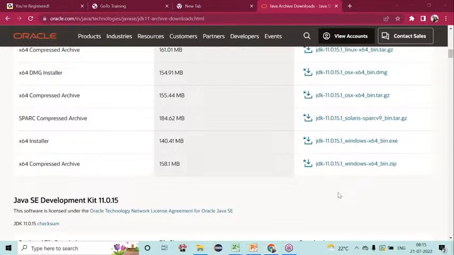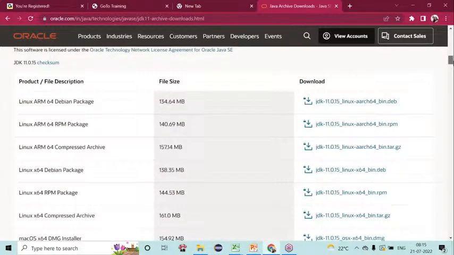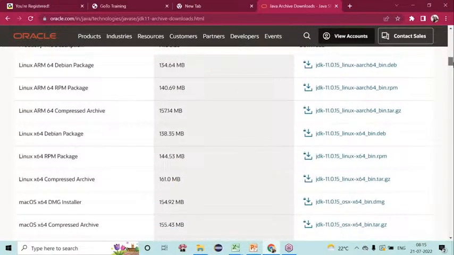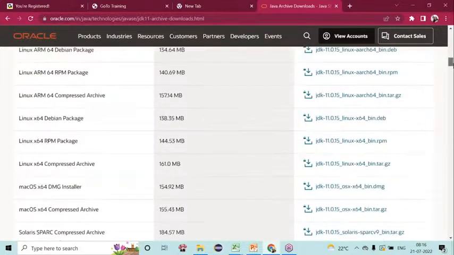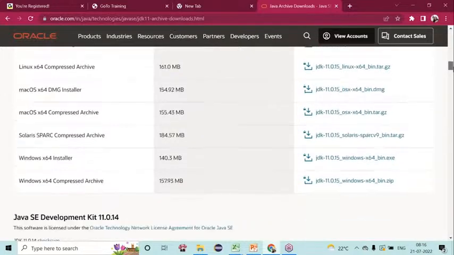Come down a little bit. Here we can see Linux supported Java, Mac OS supported Java. If we come a little bit down, Windows supported Java will also be there. Solaris, Windows. Understood?